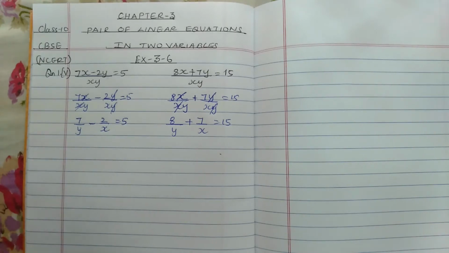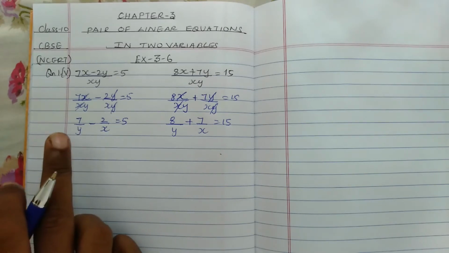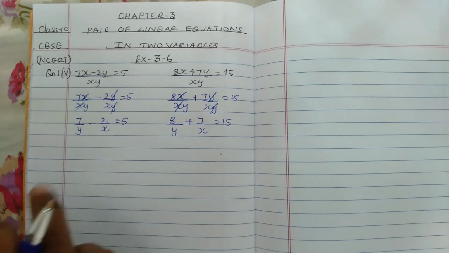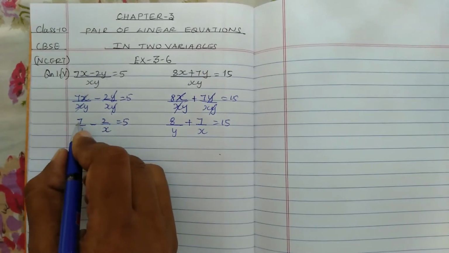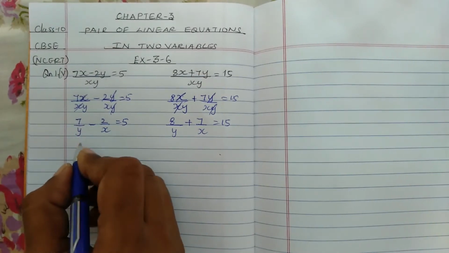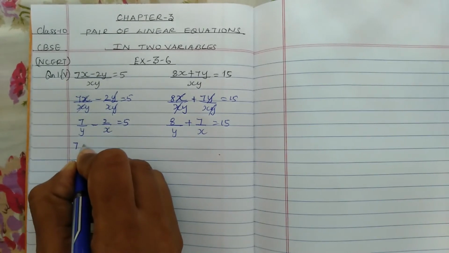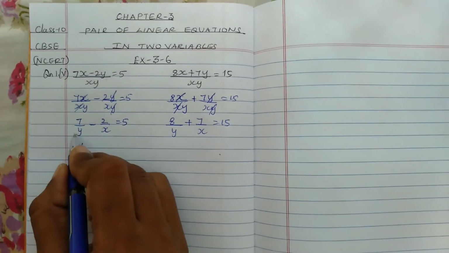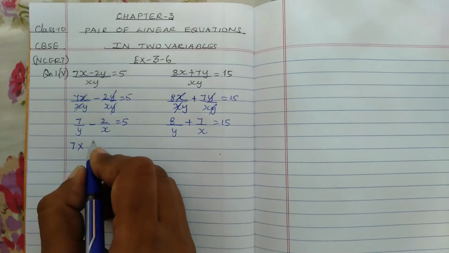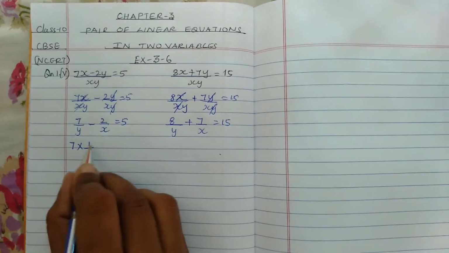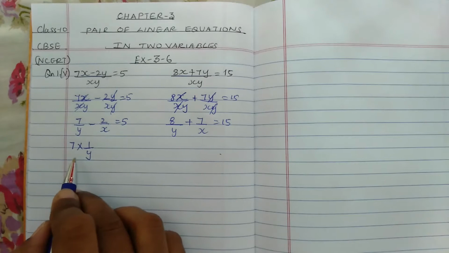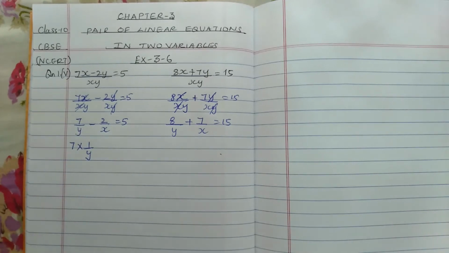So as we did in the previous parts, we have to split the numerator, that is the coefficient, and the variable separately, so that we can give the variable a value and then find its solution. So let's split it. Since 7, which is the coefficient, is in the numerator, we have to split the numerator separately, and then we have to keep the variable in the denominator. So let's write it as 7 into 1 by y, and y in the denominator will remain as it is.